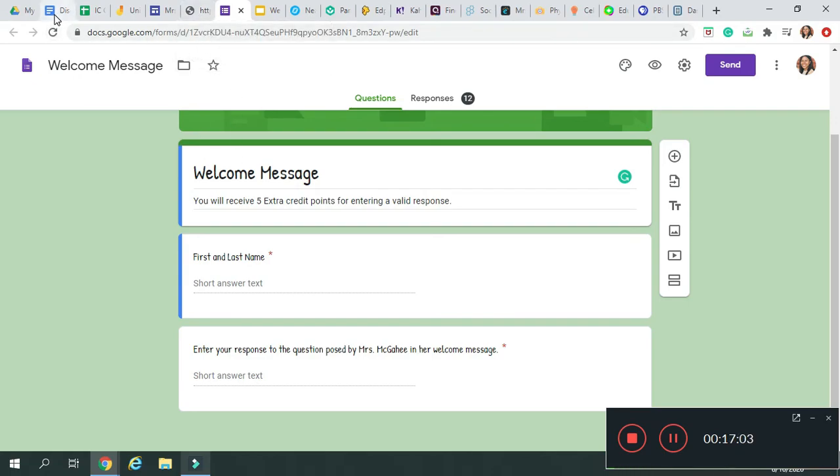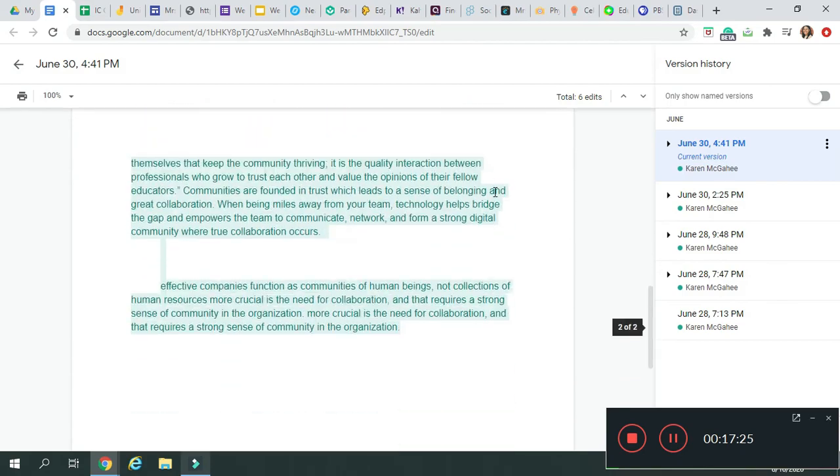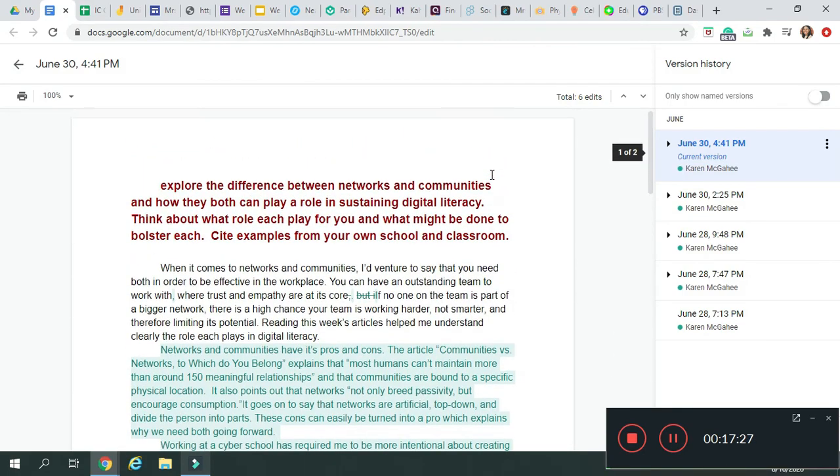Next one would be Google Docs. And again, what I like about this one is that everybody can collaborate simultaneously, so everybody can work on one document at the same time. As a teacher, you can go in and view the history of the file, and as you can see here, you can see on the right all the changes and who made the change and at what time. So you'll be able to track who's doing what work and what is there and what's missing, who needs help, who's not participating.